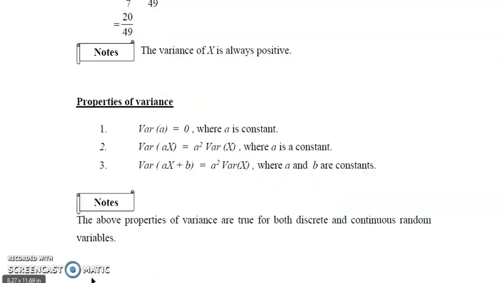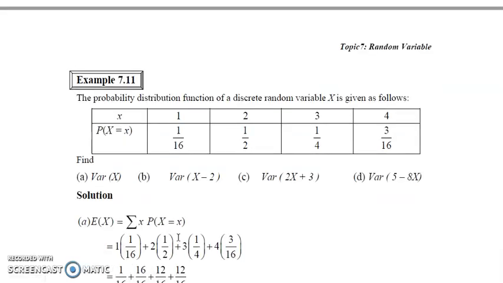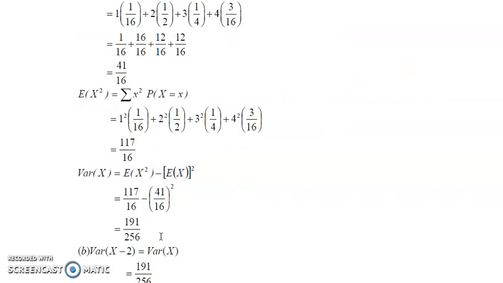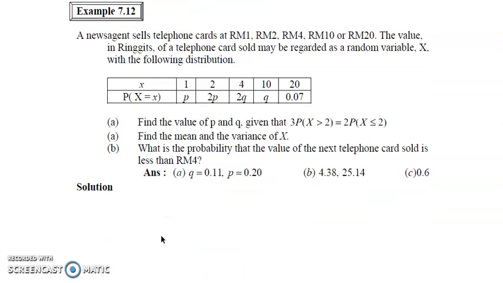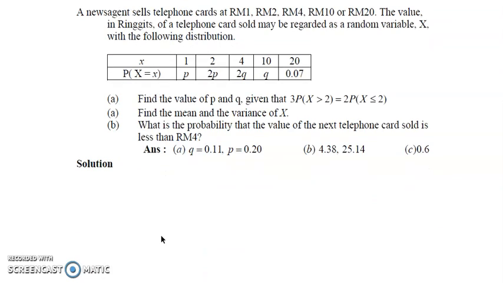Okay, so let's proceed to the next one. Example 7.11 already has a solution, so please make sure you study it yourself. Okay, 7.11 already has a solution. Please make sure you know how to do it. And 7.12, just try to do it. It doesn't have a solution, but there are already answers there. Do let me know if you have some problem with that one. Okay.